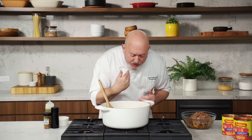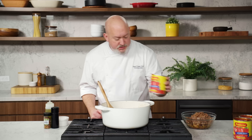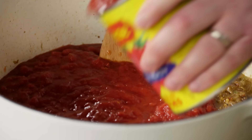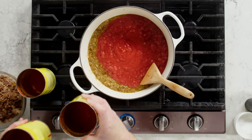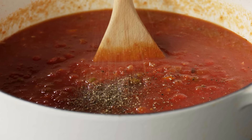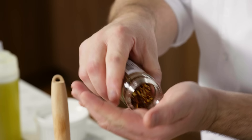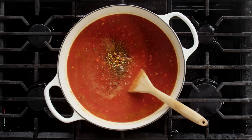The wine's been happily bubbling away. The alcohol is cooked off and it's time to move on to the next step. I'm going to add the tomatoes — I chose a ground peeled tomato. This is a great place to save a little time. These don't have any skins in them and they're the right size for our sauce. All the tomatoes go in. Save the cans because we're going to rinse them out. When we add water to our sauce, it gives our sauce a longer cooking time, which gives it more time to develop flavor. If we just add the tomatoes in, it's going to reduce too much too quickly. I'm going to add a nice grinding of fresh pepper, a nice pinch of salt, and a little bit of chili flake because we do have hot sausage in there, but I want to supplement that with a little more heat.